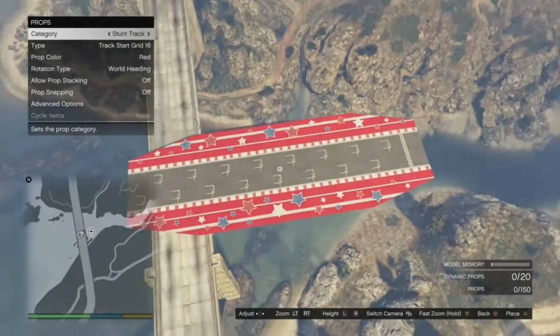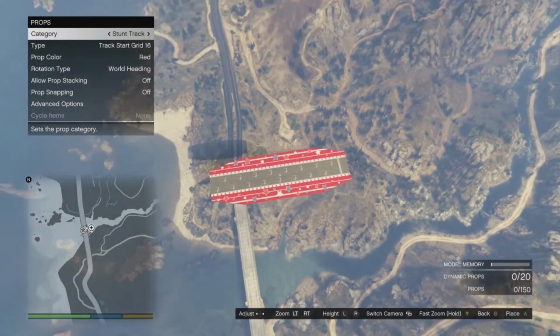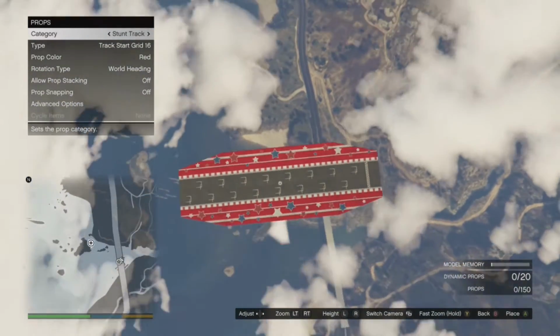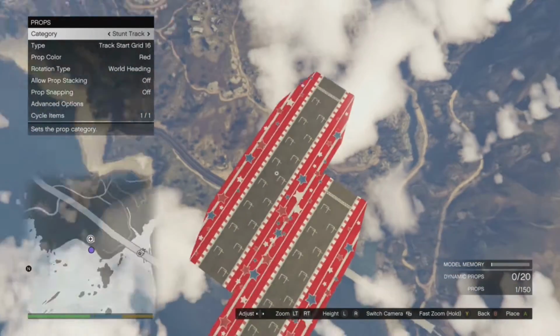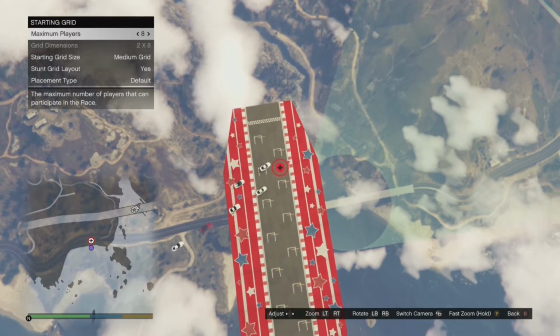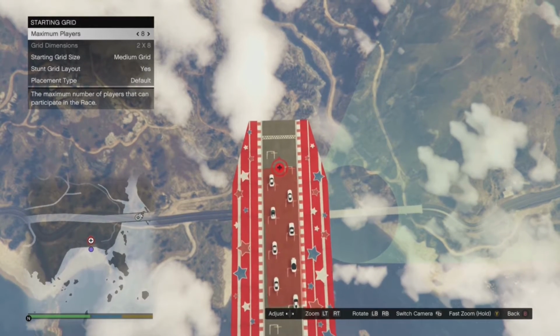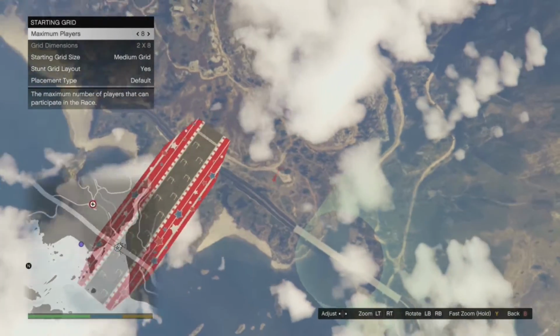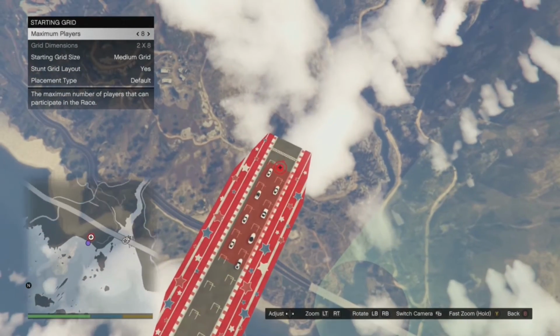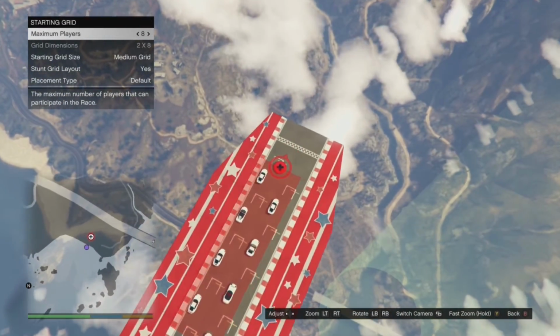Good parkour races, depends how you feel, go right up in the sky. I like starting in the sky, I don't know why, I just do. Let's place that down there. Now we'll place down a checkpoint. Oh wait, we can't do it. We need to be in the zone. What I like normally doing, just a little tip on how to get these checkpoints up in the sky.